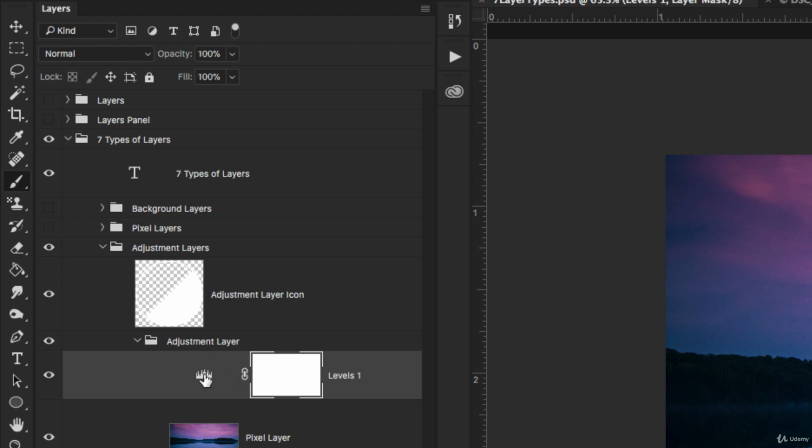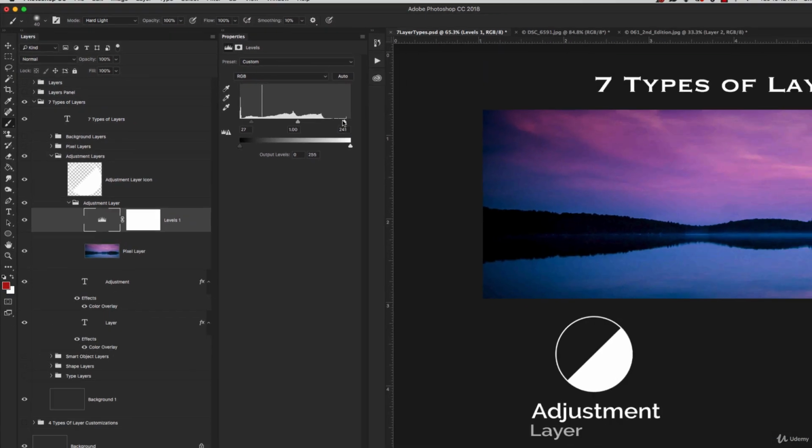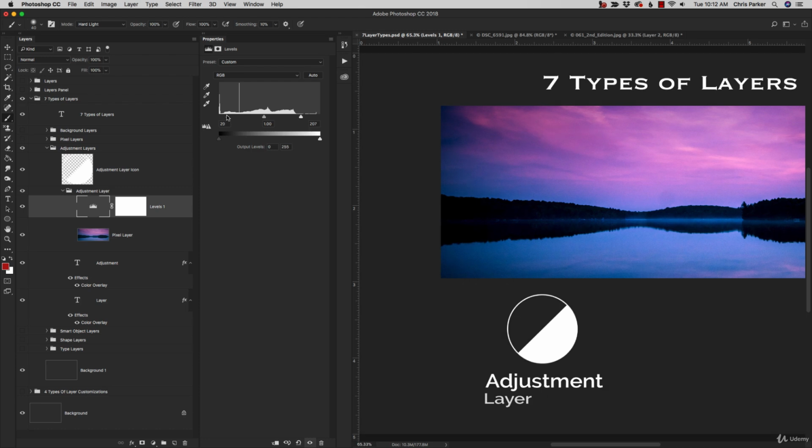So we have a little icon right here, and if we double click on it, we're going to get the properties dialog box for this particular adjustment tool. Then from here, we can make adjustments to our image according to our creative vision.